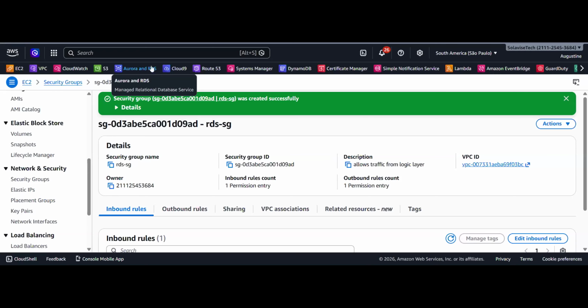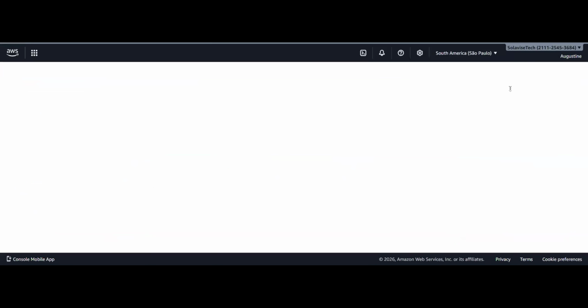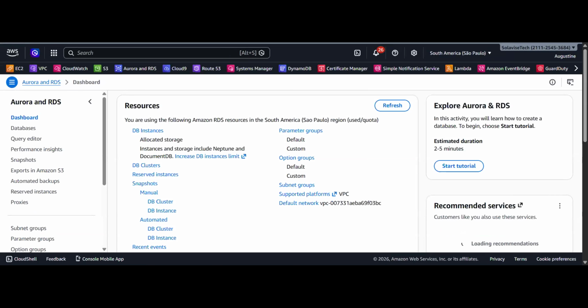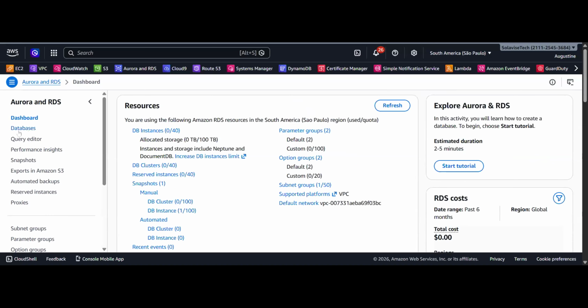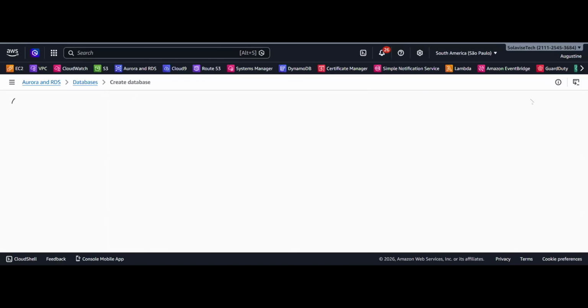So let me go to RDS. Databases, yes. Create database, yes.